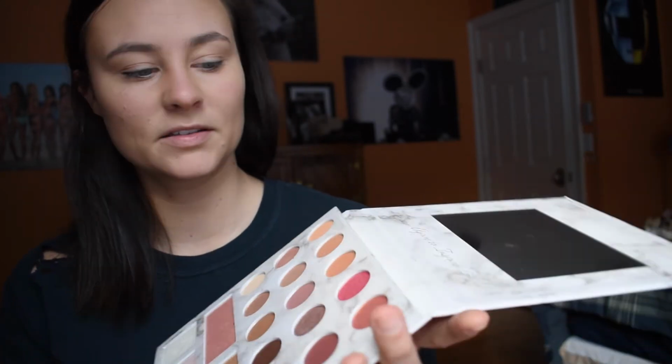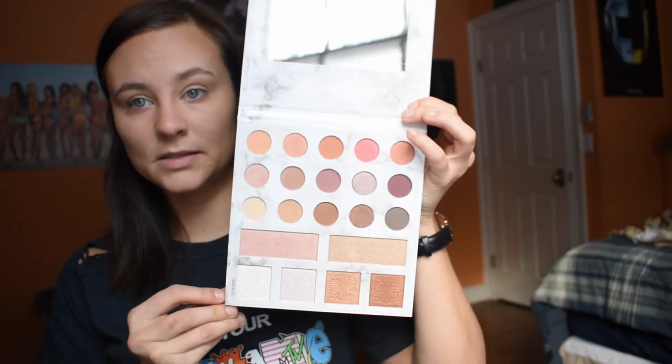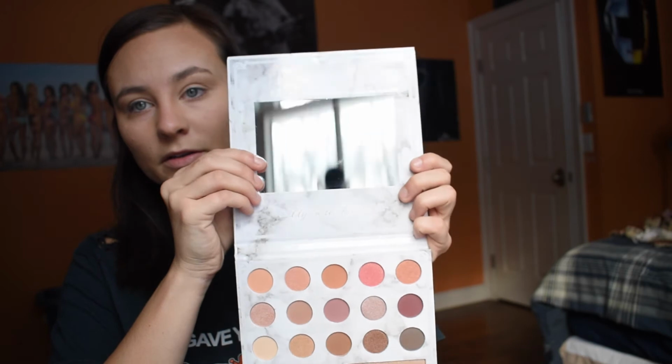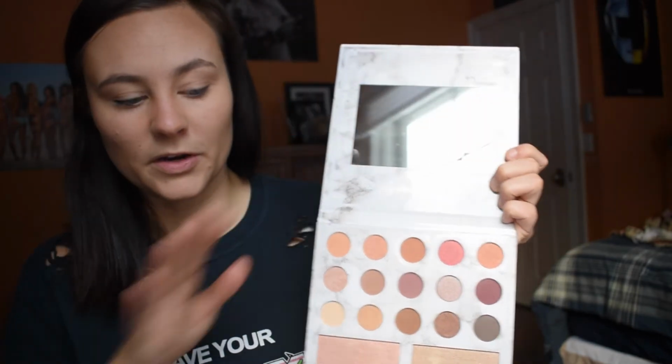All right, now we're ready for eyeshadow. So I wanted to give my new Carli Bybel eyeshadow and highlight palette a try. I know I showed this on my Insta story, but I am so impressed with the palette size. It is so big, and it has this little mirror. You can see the camera setup. Hi. This big ass mirror.